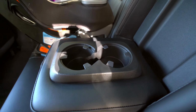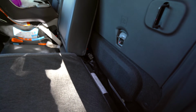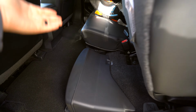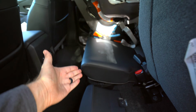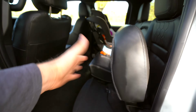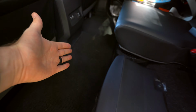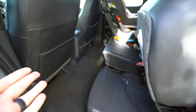Usually you get these crappy little cup holders that are pointless in the middle. You can fold this top down and have a little bit of space back there, or find your jack kit on the other side. Otherwise, you have a 40-60 split to lift this up, and we have the speaker system here, but then you have a little bit of underseat storage under that side. So if you lift it up, you can see you'll have a little bit of space. There will be a hump in the middle right there, and then just a hump from the storage housing, but it's nice to have that flexibility.